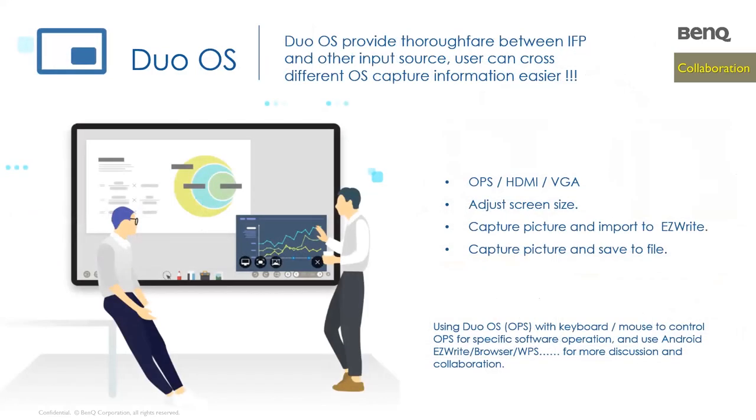Heading on to Duo OS. So I mentioned this earlier with our OPS system, and this offers us like a picture-in-picture scenario like we have on consumer-grade televisions. So what we're able to do is utilize the Android platform, but see what's going on that Windows platform or that different device we have connected via HDMI or VGA there as well.